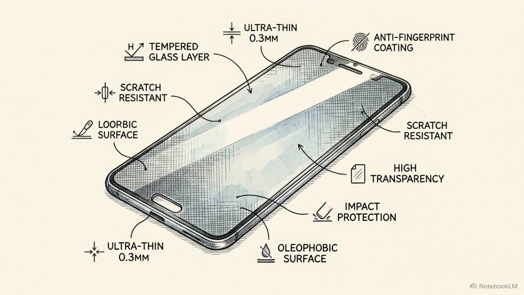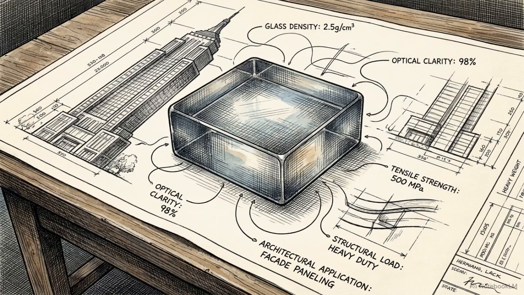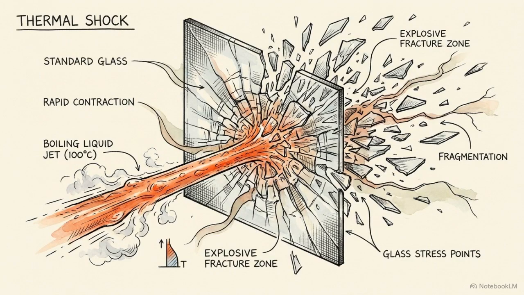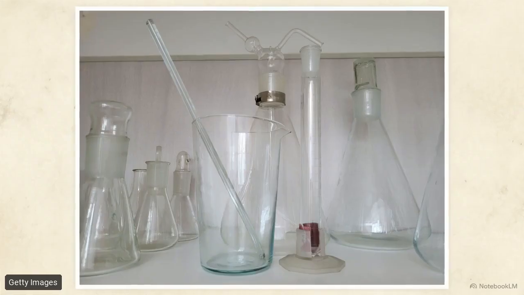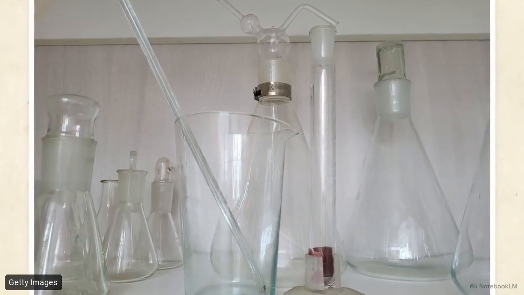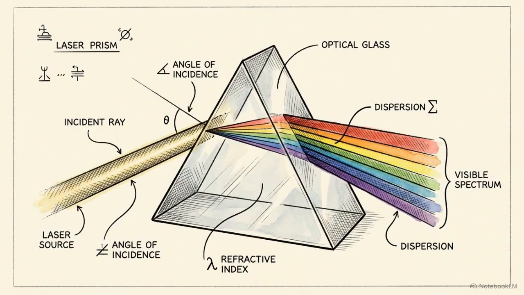Glass is a highly customizable blank canvas. Engineers dial in the exact structural properties they need to match the environment the material will face. When specifying glass for commercial and industrial use, the selection process is dictated entirely by extreme environmental demands. Take the chemistry lab. If you are flash boiling chemicals, standard window glass will shatter instantly from the sudden temperature change. Lab environments require Pyrex or borosilicate glass, which are specifically engineered for high thermal shock resistance and extreme chemical durability.